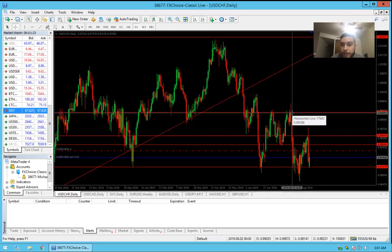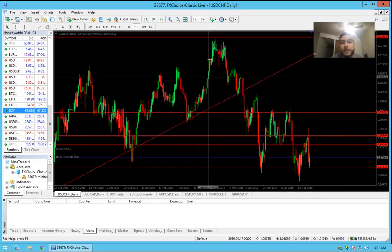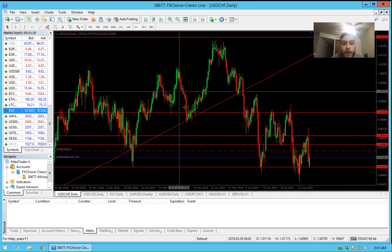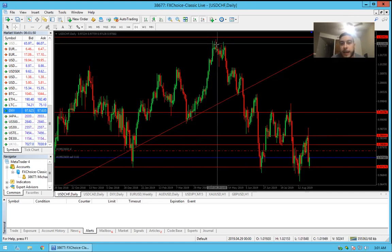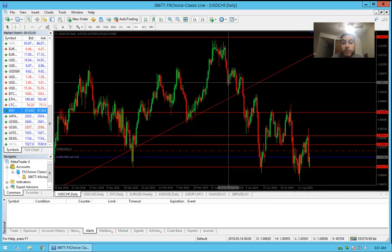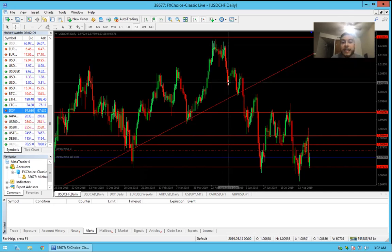Okay, so breaking it down here on the daily chart, of course, after breaking it down piece by piece, you can see that after it had these bullish moves to the upside, these sellers really were not there. They were not able to cover 100% moves, and the buyers were winning time after time. But of course, they came up to this level here, which they tested quite a bit, but these sellers ended up coming back in, and started to make a presence in the market. So they're making some strong moves. We know this is a good support level, and we can see some strong seller reaction there.